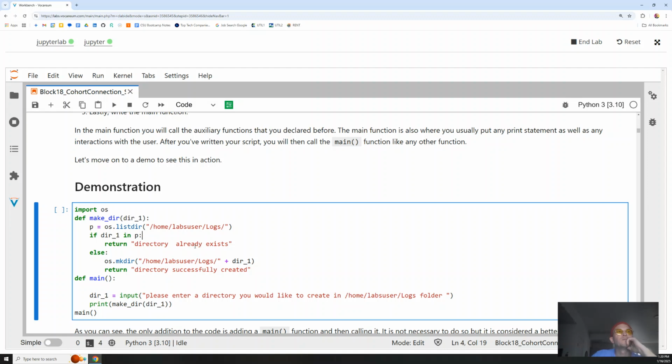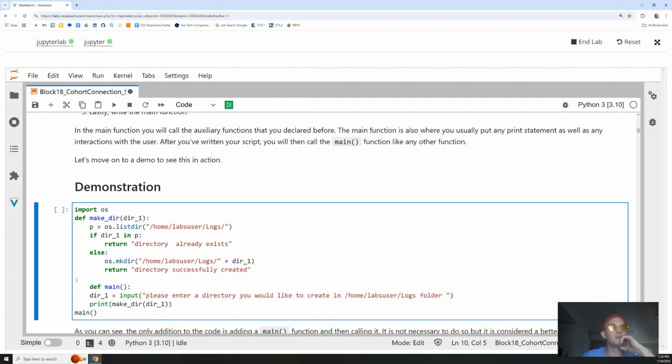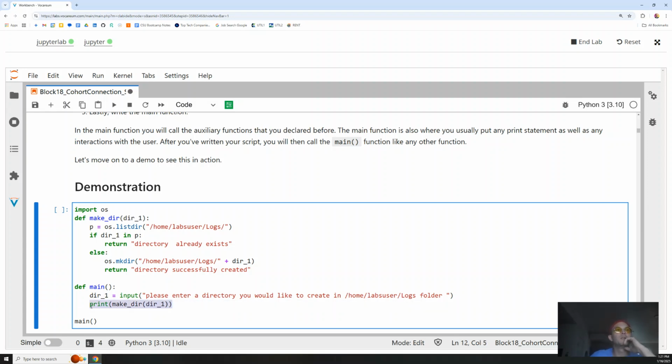Okay. So we're making a directory. This is literally just taking everything we did in the last three problems, pasting it right here, the auxiliary functions, and then creating a main function for the main execution of the code. So in this, let's fix this a little bit to make it prettier. But in the main function here, we are taking the user input and then we are calling the main function, the main workhorse of the script here.